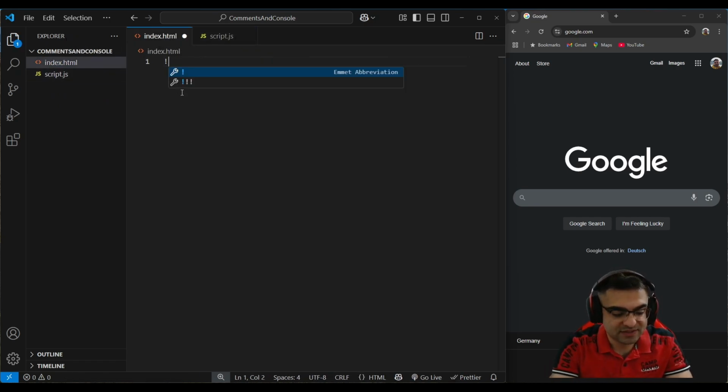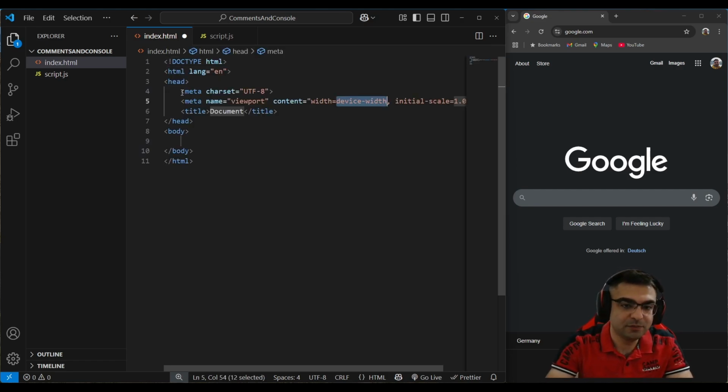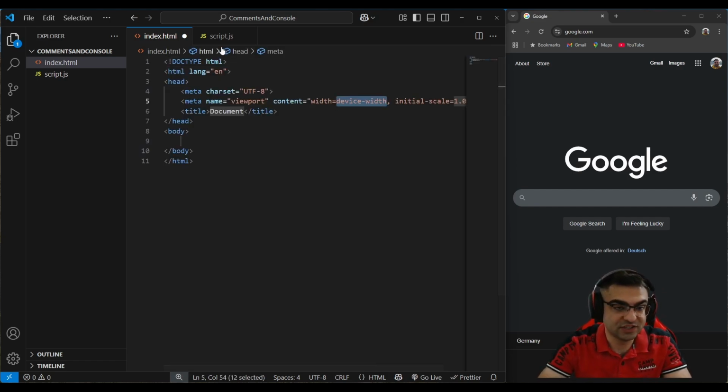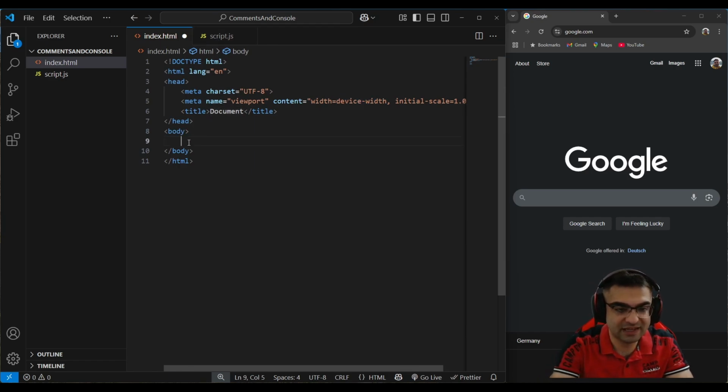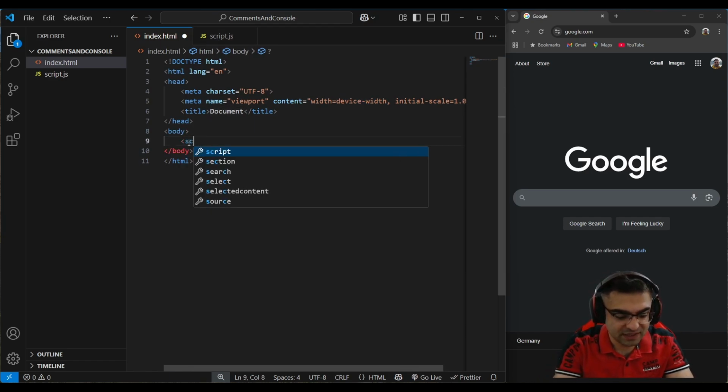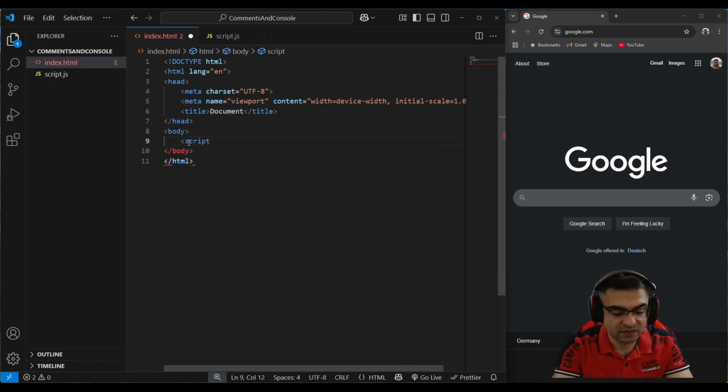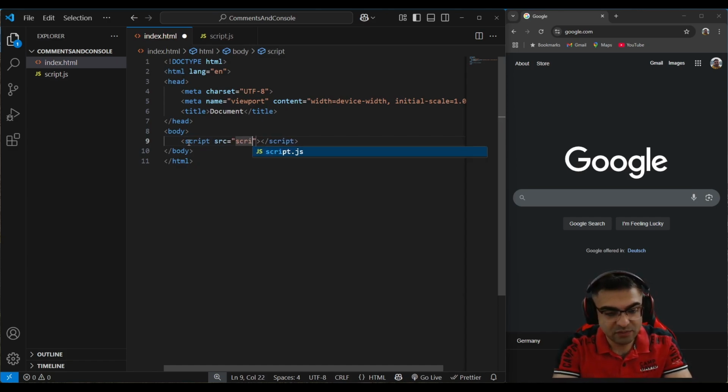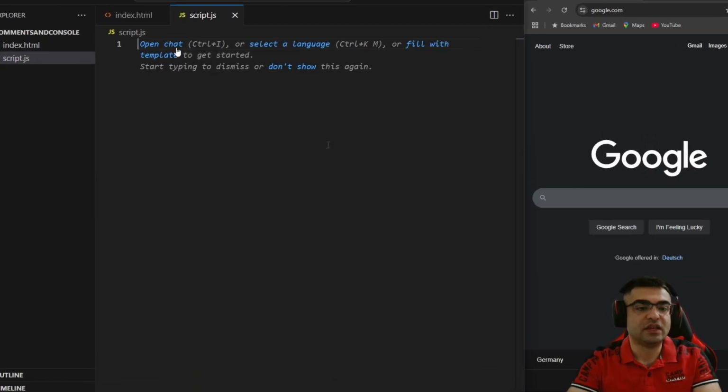Using the Emmet abbreviation, typing in an exclamation mark, then pressing the tab key, we have the skeleton of the HTML file. Then we can add the script tag and adding src attribute, set it to the name of our JavaScript file, script.js. Now we are done.